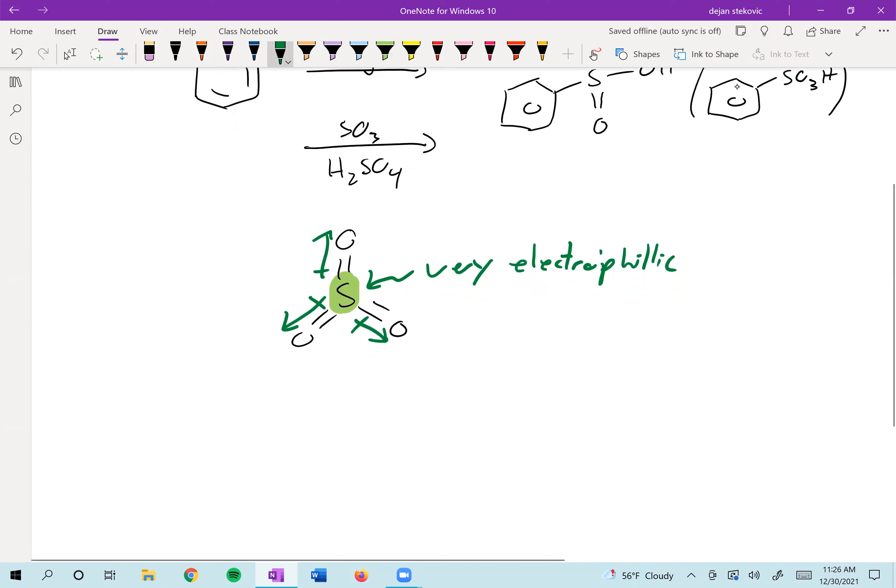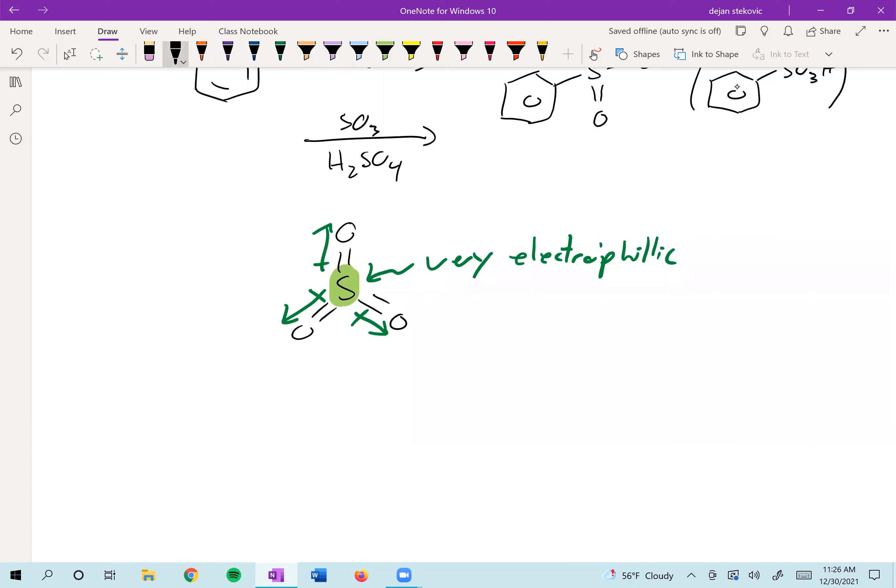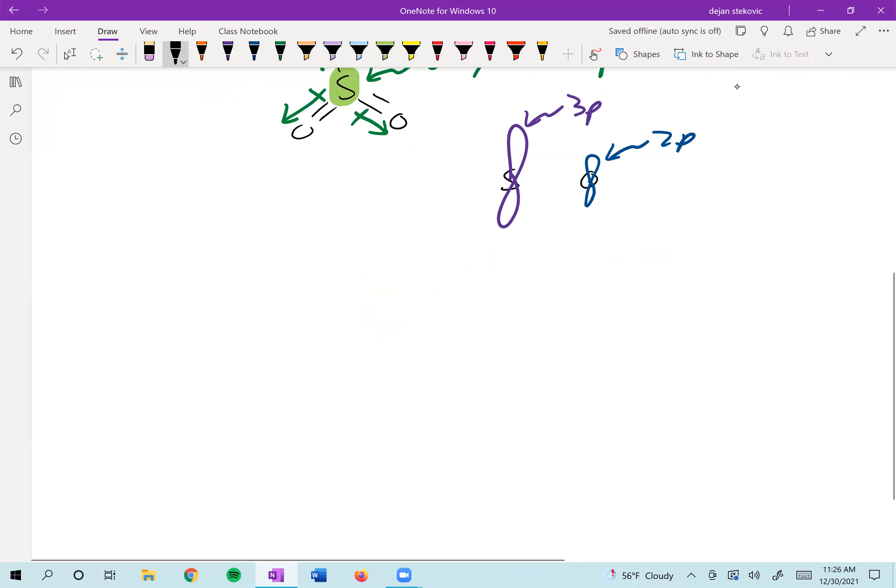There are other reasons as well. It's not just that the oxygens are more electronegative; it also has to do with the overlap of the pi bonds between the sulfur and the oxygen. The sulfur is much larger than the oxygen, and so what we have here is poor overlap. The reason is that this is a 3p orbital and this is just a 2p orbital, so we have poor overlap which doesn't allow the sulfur to be as electron rich as you may think it is.